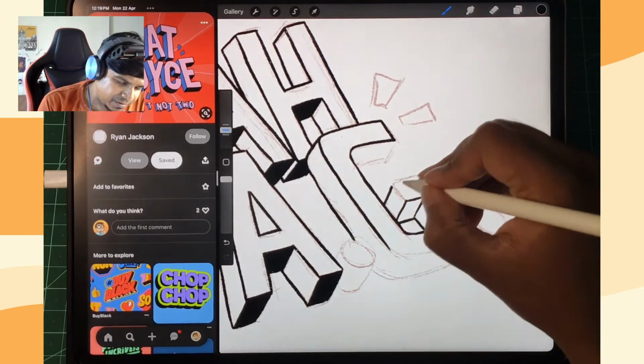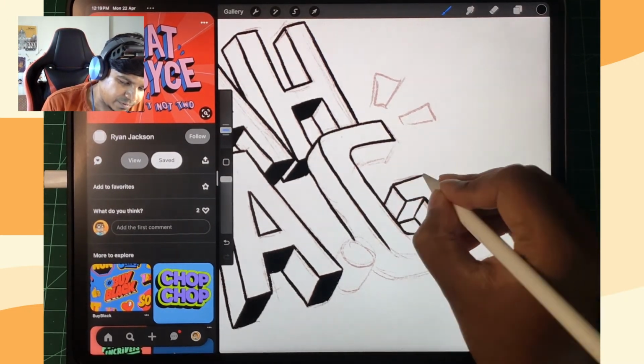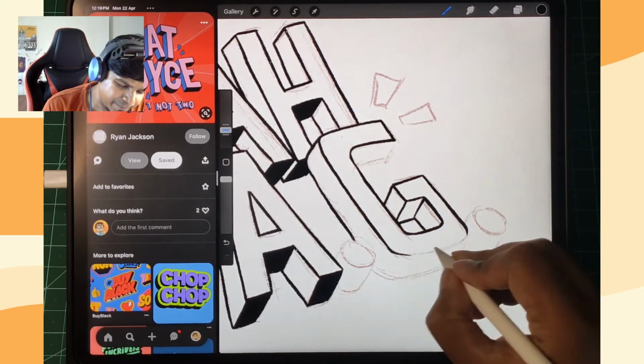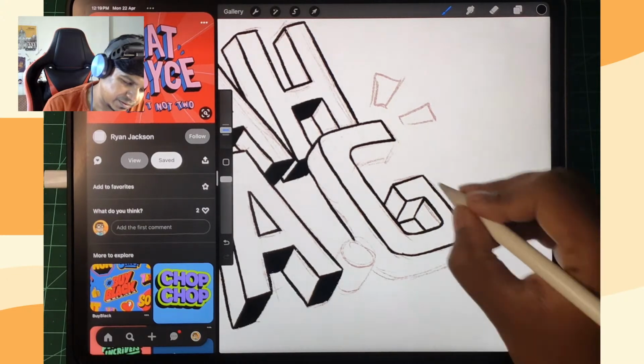Almost done. Yes. The most exciting part is adding colors. Can't wait to add colors.